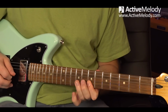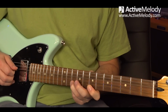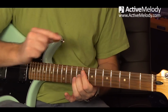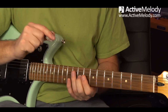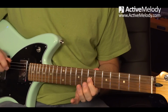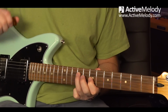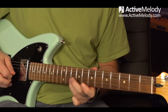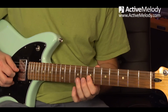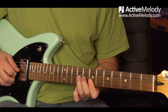So you have, and then I come up here to the 10th fret 2nd string, and then with my middle finger I play the 10th fret 3rd string and do a quick slide back into minor pentatonic scale pattern 1, which would be the 9th fret 3rd string. So you have, then back down to the 7th fret 3rd string, and then down to the 9th fret 4th string. So all together you have, and then to get back into it, to loop it, I go back to the 7th fret 3rd string, and then back to the 9th fret 3rd string, and that's where we start the whole thing over again.